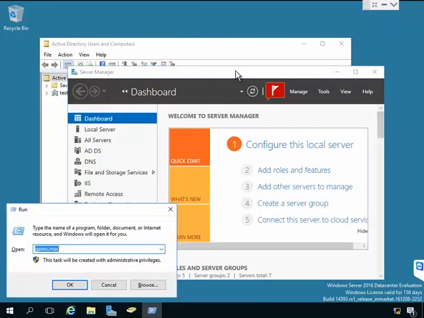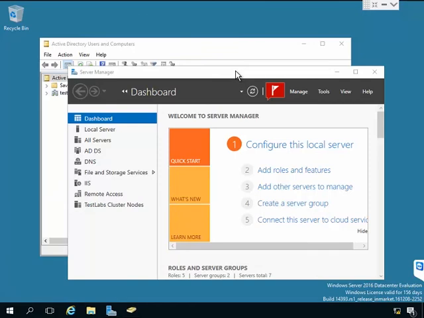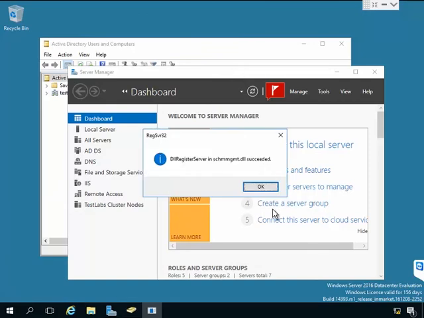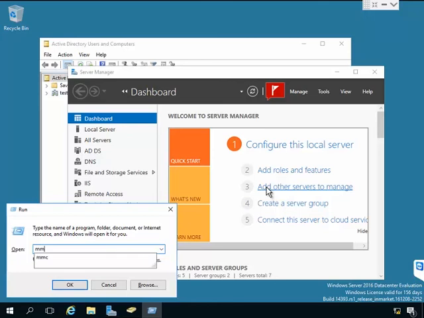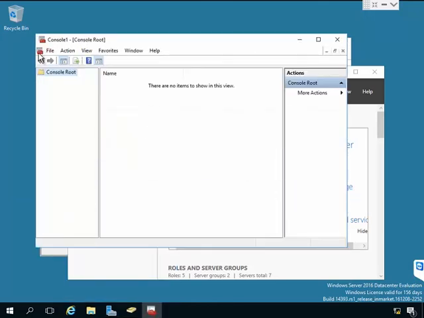So you have to go through this command, regsvr32 schmmgmt.dll. Okay, you just run that command one time. It'll register the DLL. Then we open up a blank Microsoft Management Console. So start, run, MMC.